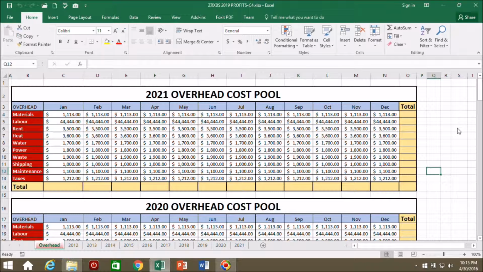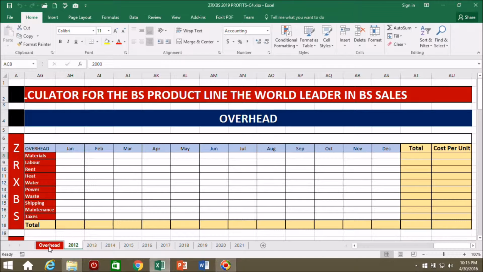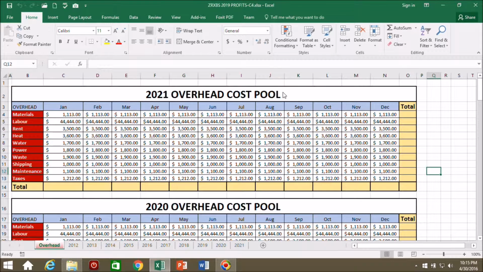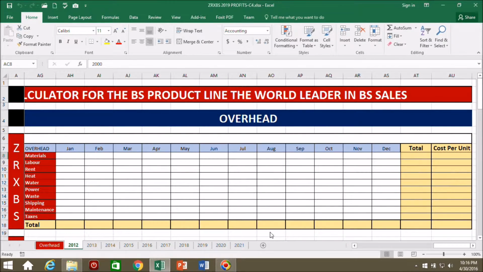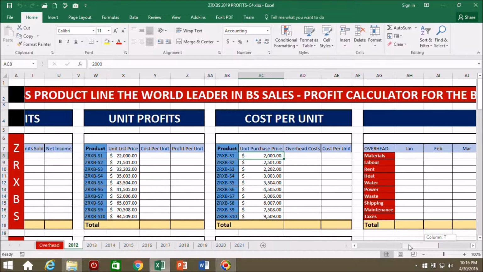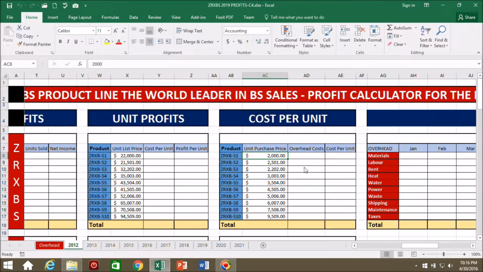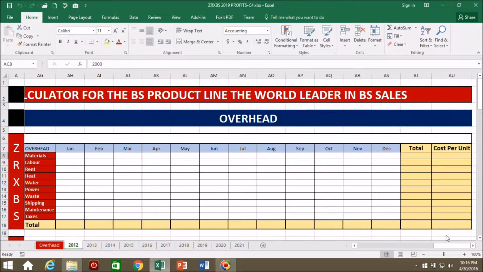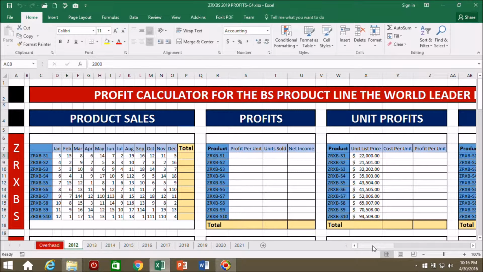If you recall, in Excel tutorial number 3, we talked about cell referencing. We were using relative cell referencing. And in that video, this tab was called Cost Pool. We've changed the name to Overhead to better reflect the fact that we are going to use information in these columns for overhead costs. If you were following along in that video and created these worksheets, you may have populated these cells with information. In this lesson, we are going to make changes to these cells.